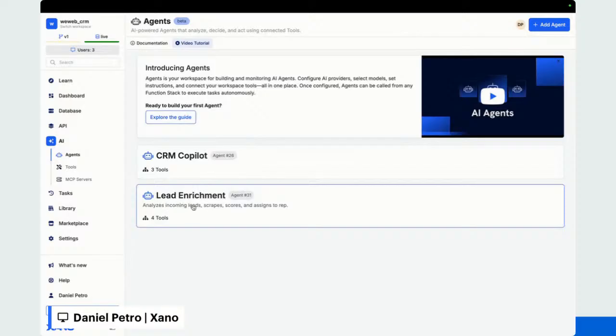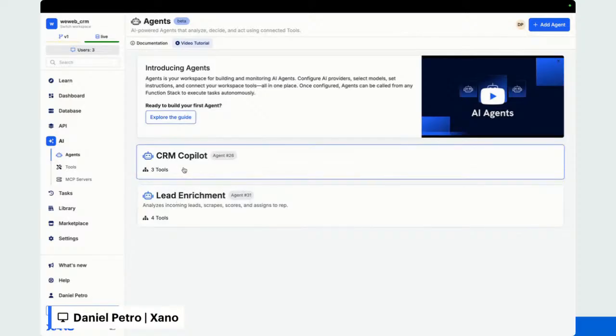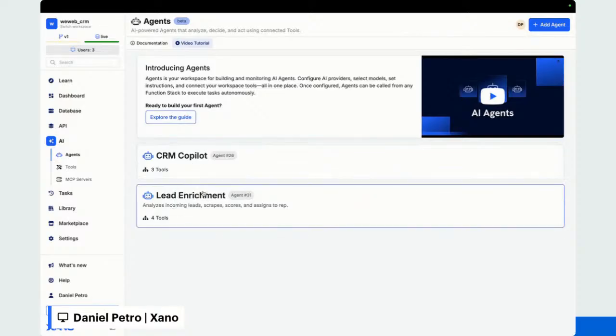And think of this lead enrichment as a sub-agent because for the CRM Copilot specifically, we have added it as a tool.